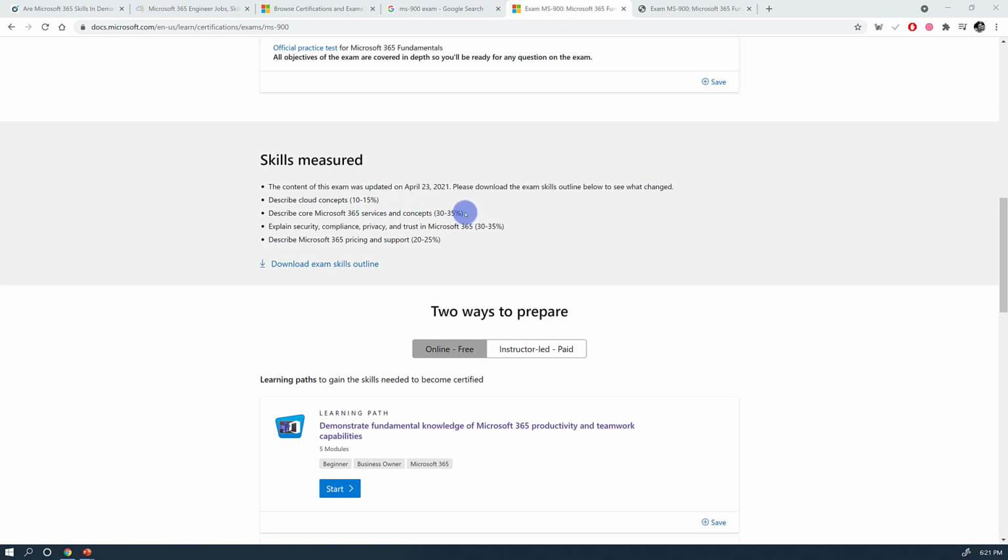In the next section, we are going to look at the different services we have under the Microsoft 365 umbrella, and there are a lot actually. And we are going to see how these services are increasing the productivity of organizations, and how these services, tools, or applications are automating or simplifying the processes we have in organizations. So we are going to look at this in detail, and you can see that this is going to cover 30 to 35% of the exam.